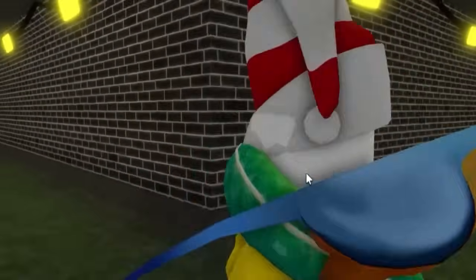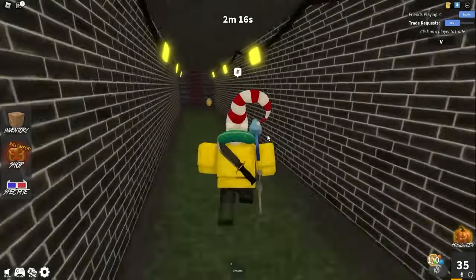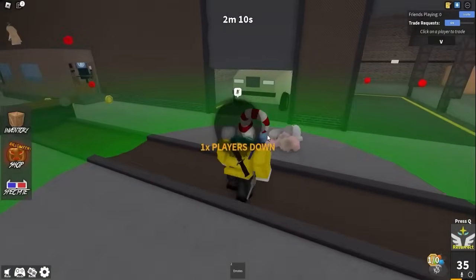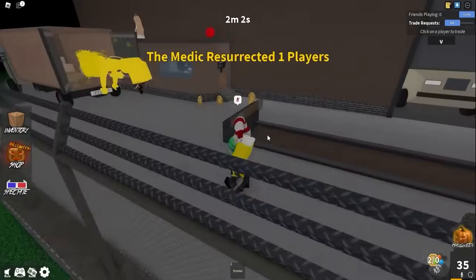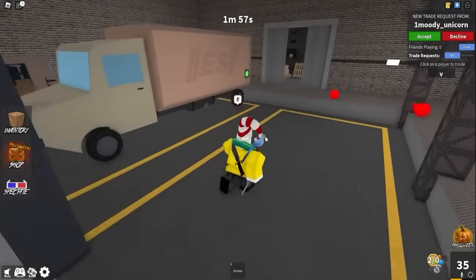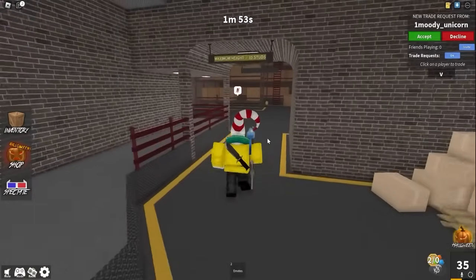I don't know what's going on with me, but the murderer is coming from that direction, and the sheriff ain't doing nothing. All right, I guess my job as the medic is to go ahead and revive people, but I can only do it once. That's gonna be the issue here. One player down. Oh, it revives the area. Oh, okay. Can I? Oh, no, they're too far apart. All right, the medic resurrected one player. That's kind of cool that it's an area too, because it makes it so you kind of have to choose who you want to revive, or the group you want to revive.